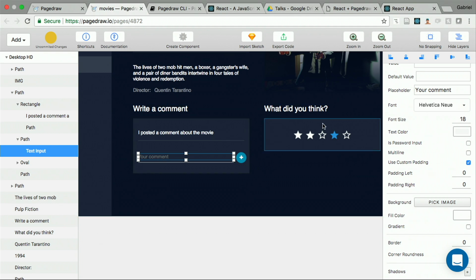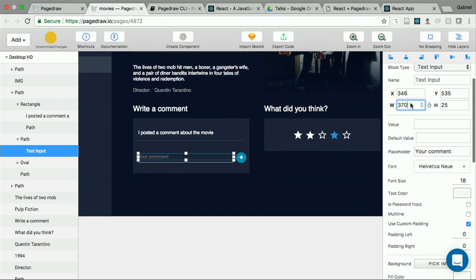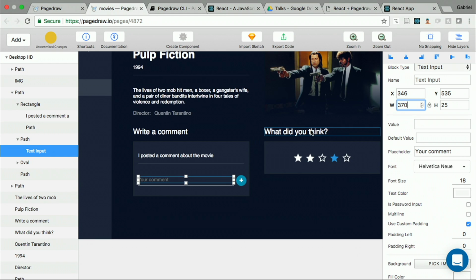The way to do this is on the sidebar, in the same way that we did D for dynamic earlier, I can actually hover over a bunch of these things like placeholder, and I get this little icon right there that says make dynamic. So I can make anything in Pagedraw dynamic, like the font size, the font color, the background color, whatever you want.